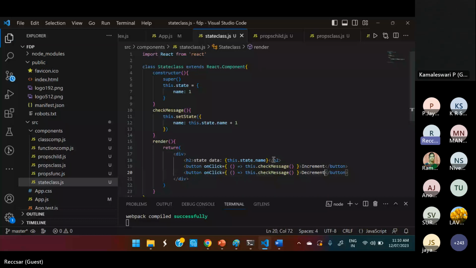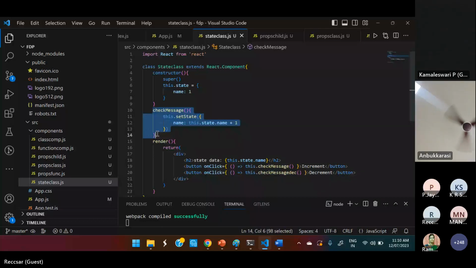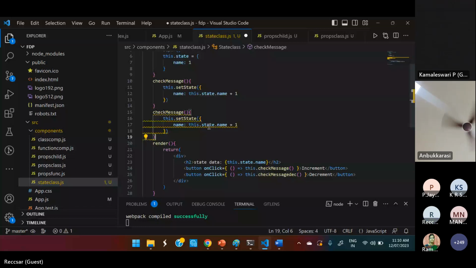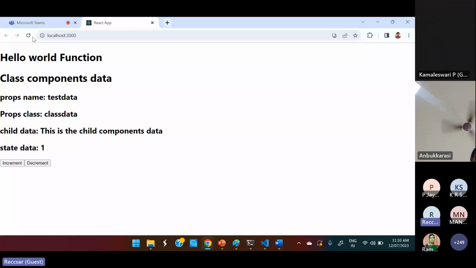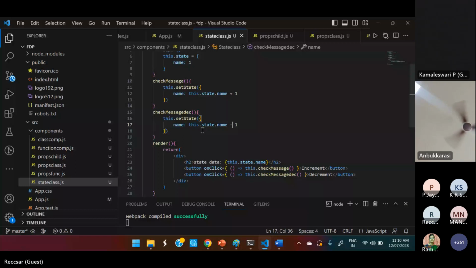I'll be creating one function as decrement, and I'll be putting minus 1. So if you want to increase or decrease, you can do this. Now can you understand this? Multiple functions can be done with the state. Any doubt in this?